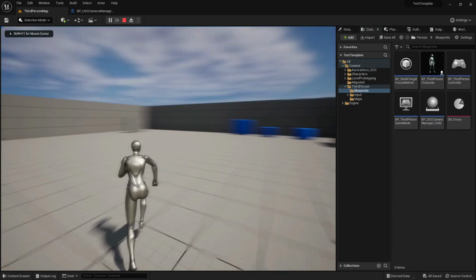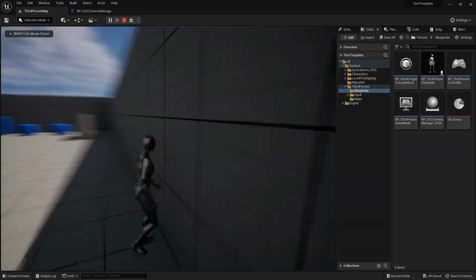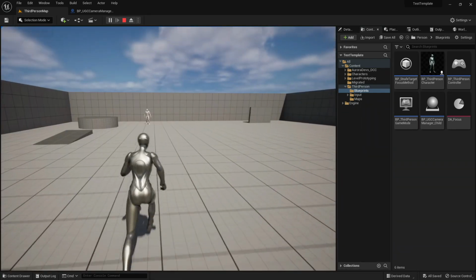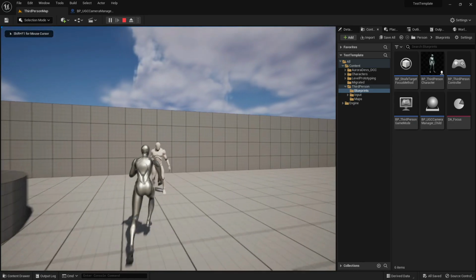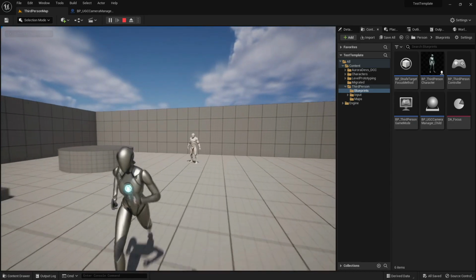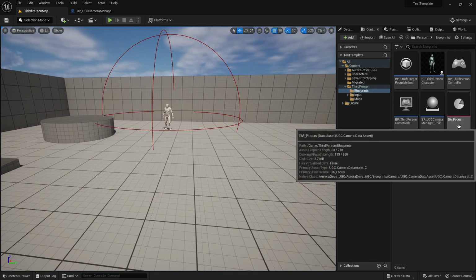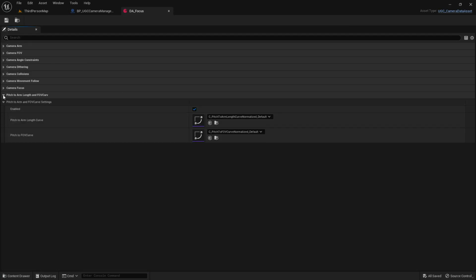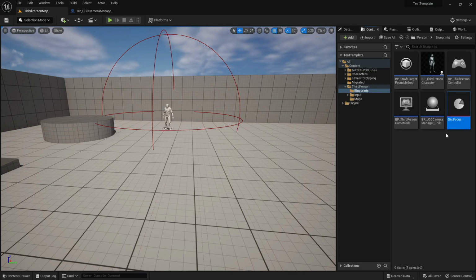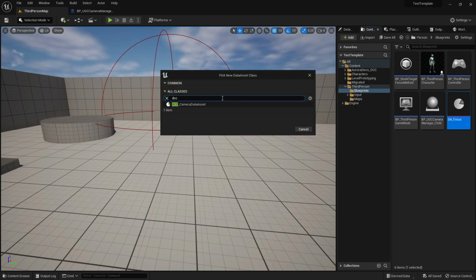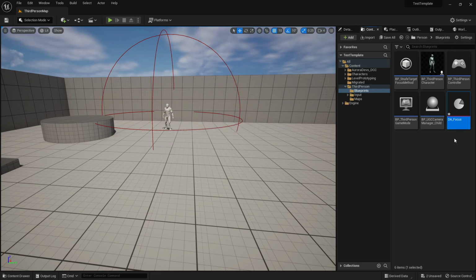As you can see here, now the features are all there. Everything is already set up. The only thing that's left to do is create new camera data assets that have the combat camera settings. If we open the focus camera data asset that we created last time, you're going to notice that there's no combat settings category here. So what we're going to do is right-click on the data asset and then convert to a different type. In the class filter, we're just going to look for a DCC data asset, and we're going to select that.